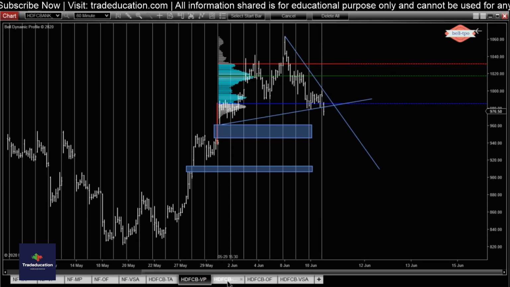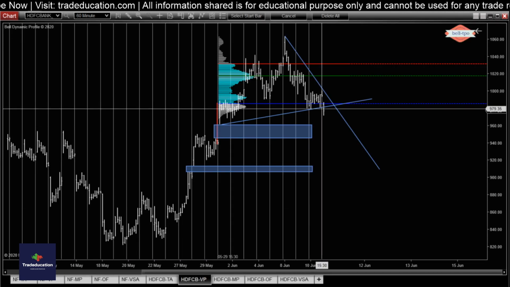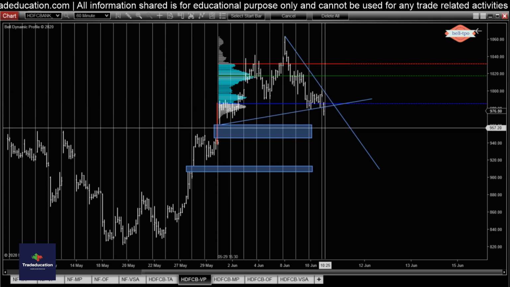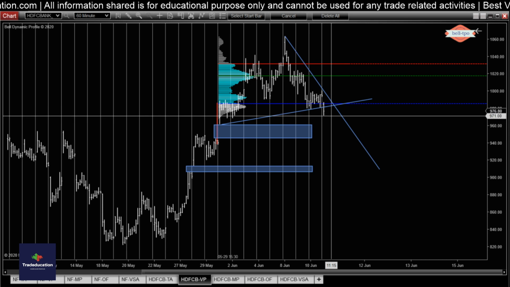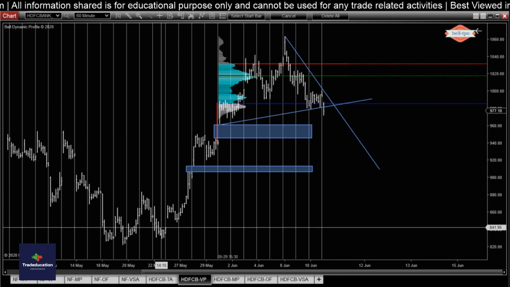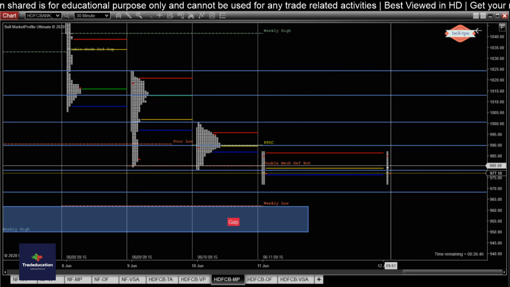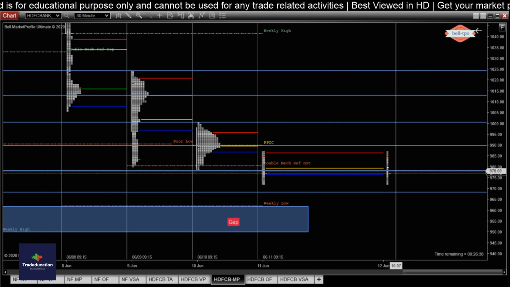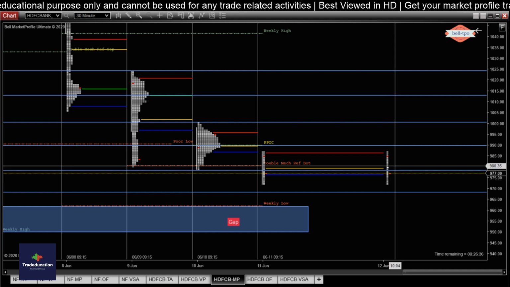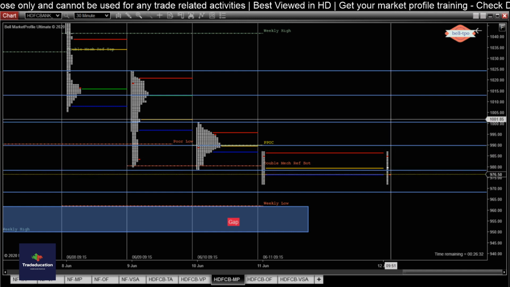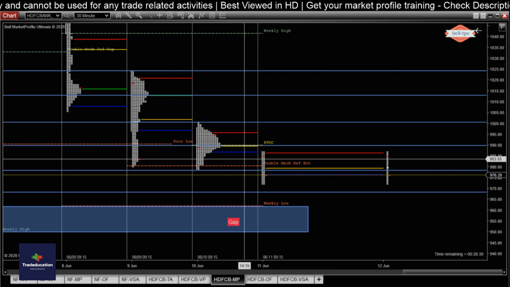Let me go back to HDFC. So here if you see, the breakout has happened. So this was the trend line breakout which I shared, and the odds increase to tag the lows. Okay, so the auction should not come within yesterday's range. If it comes, it means that buying is strong, and then the odds increase to tag the POC and the stops which are built around the high in HDFC Bank.